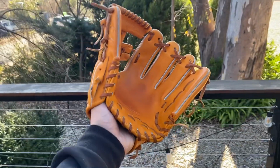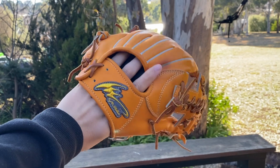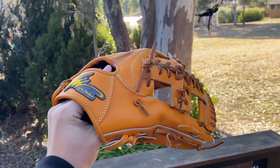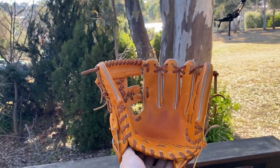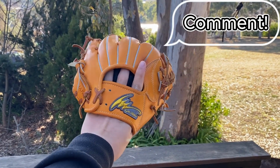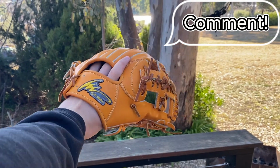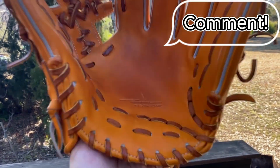Now you may have seen this in the intro. It's my IP Select straight out of Tokyo that I got around Christmas. This one is absolutely gorgeous, so if you guys want to see a review on this one, let me know, because this thing's super unique and I absolutely love it.